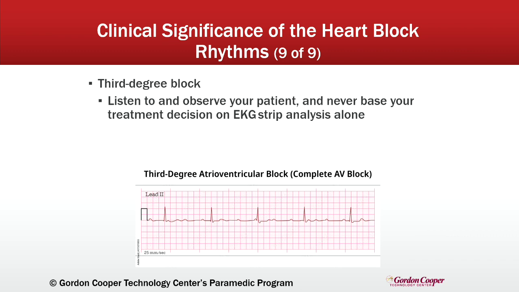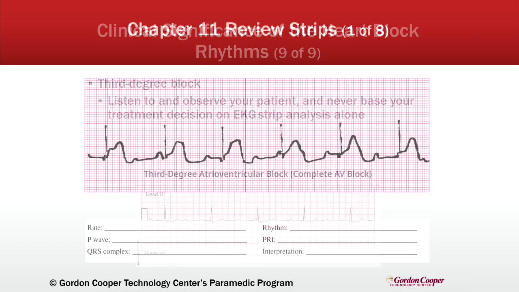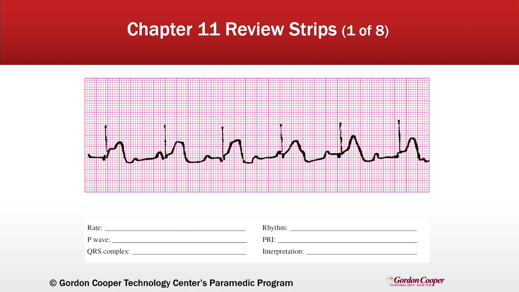So when we look at all of this, remember we always want to make sure that we're talking to our patients. For the most part, it's hard to figure out how symptomatic someone is without talking to them. Now, if they just have a garbage blood pressure and their color is bad, you don't really need a whole lot of words to tell you that. However, make sure that we're not just using an EKG strip analysis alone, that we're communicating with our patient as well. All right, let's take a look at a couple here.